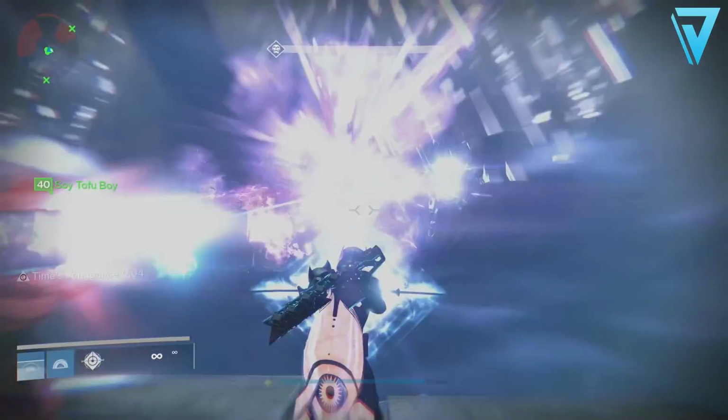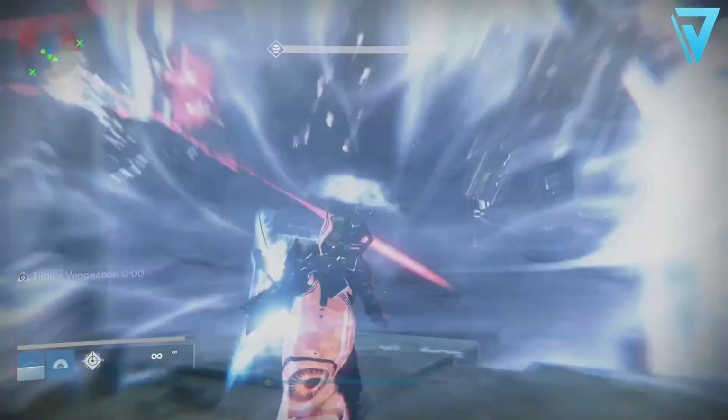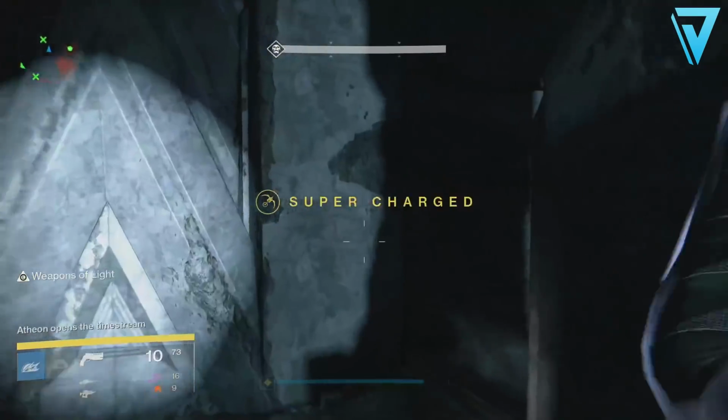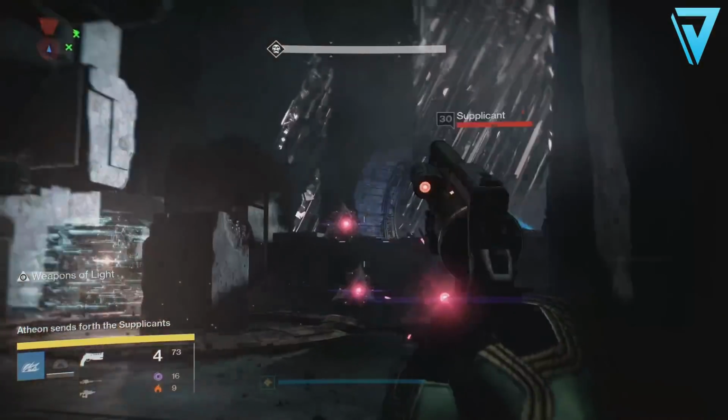Now should Atheon still be alive and the vengeance timer be relatively low, guardians should jump out at the back of the arena towards where they entered the vault initially. The reason for this is supplicants will be waiting for you on the left and right, so if you do jump out on the sides, then you have a very high risk of blowing yourself up.